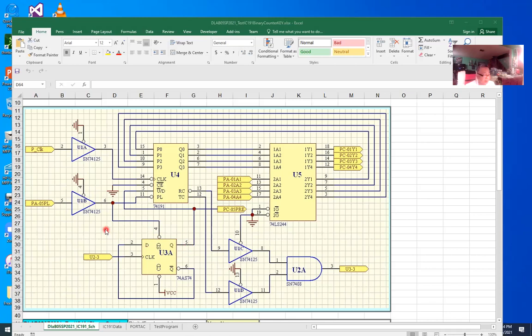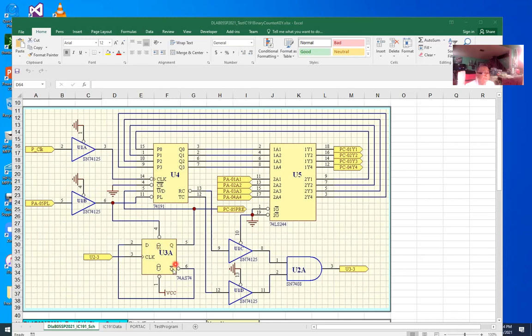Okay? So anytime the pin number 5 of U1 is 0, then output U3 Q, pin number 5, will be 1, and that will be connected into the port C pin number 5. You can verify it.